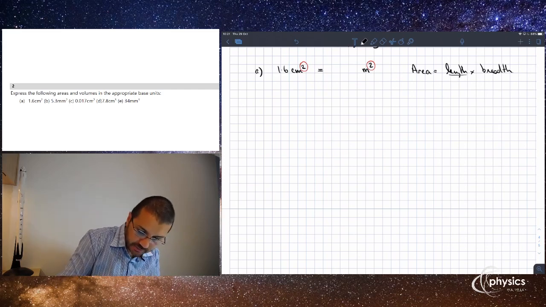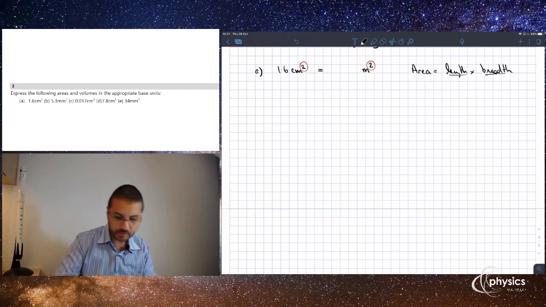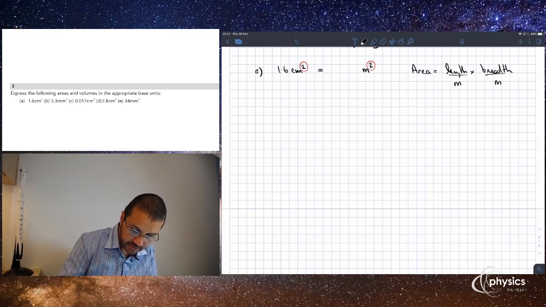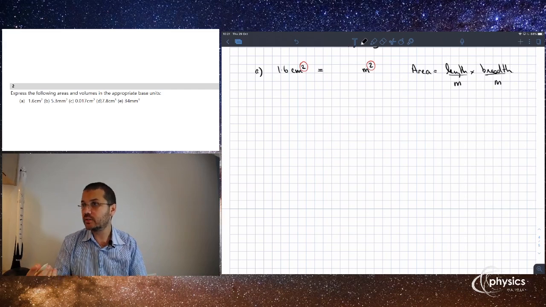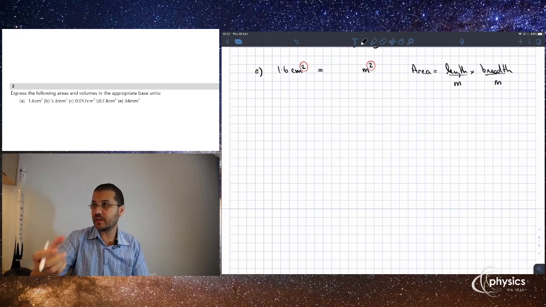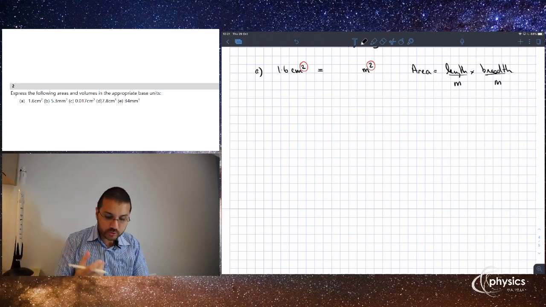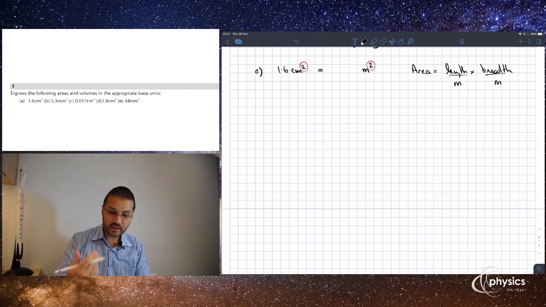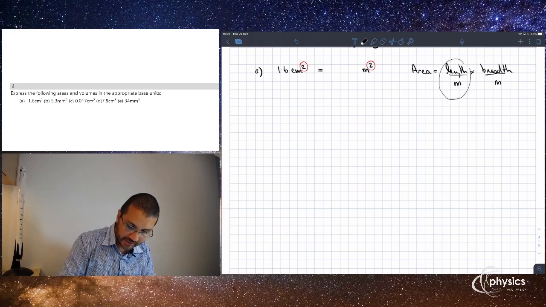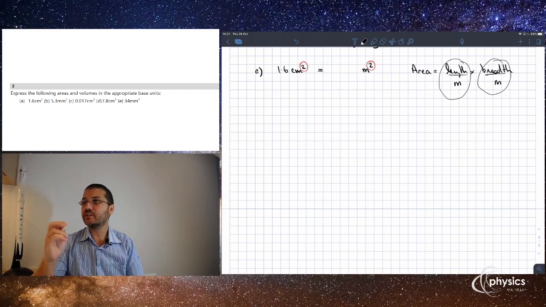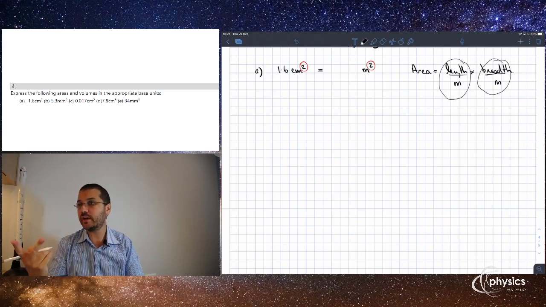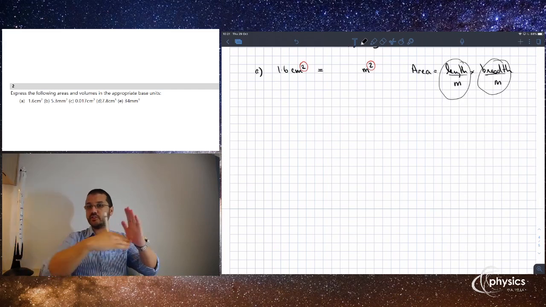And the length and breadth, both of them are types of lengths, both of them are measured in meters. That's why the area is meters squared, because actually you have meters times meters. So, to convert the area, first you have to convert length into meters. Then you have to convert the breadth into meters. That's why we have to do the conversion twice, because you're converting each side.